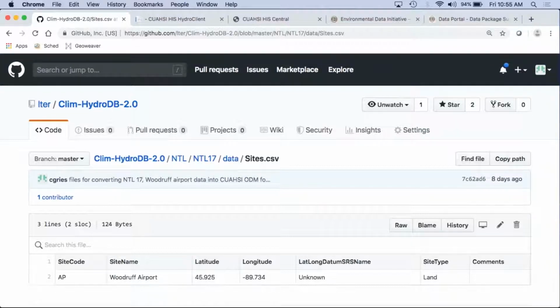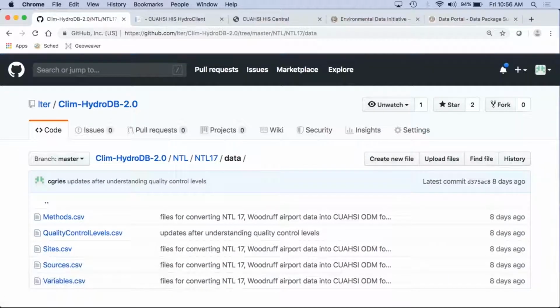Then I'm turning it into the long format here, each one, adding up all the temperature data sets, because all temperature, whether it's mean, min, or max, all have the same method. Obviously, they all come off the same sensor. So then I'm adding columns according to the CUAHSI format. So I've got the method code here. And then I'm putting them all together into one big long data set.